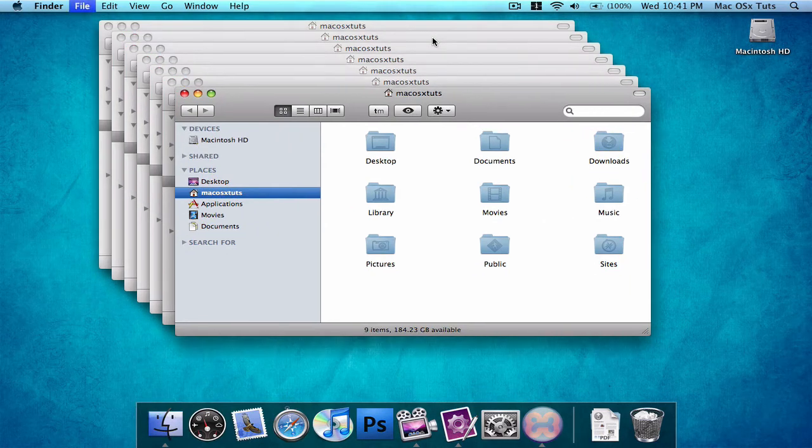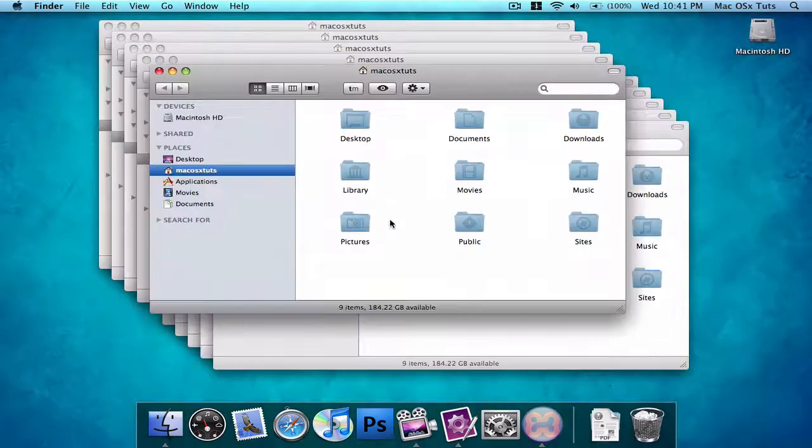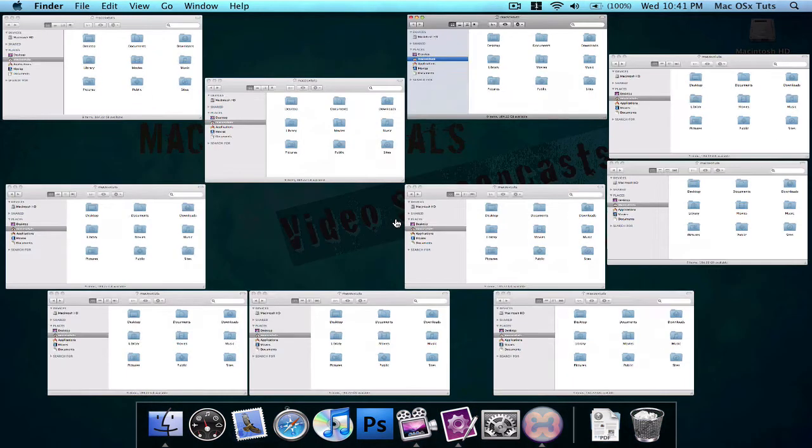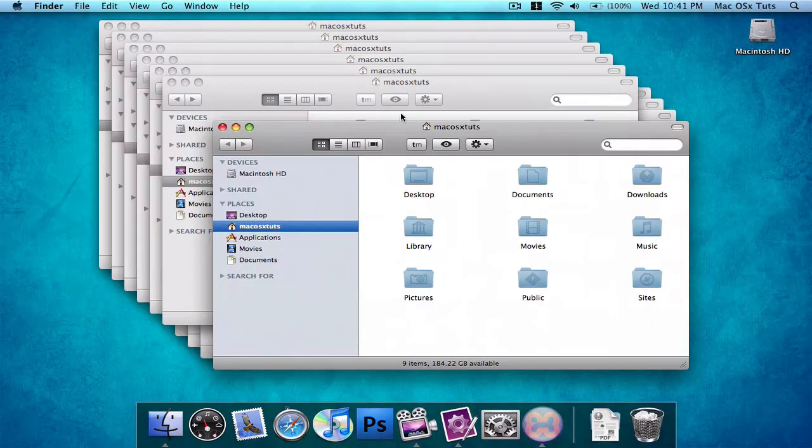I'm going to open up a bunch of Finder windows, and let's say I had them all in different folders, so I need to navigate through them quickly. I have a Mighty Mouse, so I can press the two sidebars and open up Expose that way. But on the newer Macs, you have F3 designated for Expose. I'll press it, and you notice I have Expose. That's how you can switch through your windows quickly.